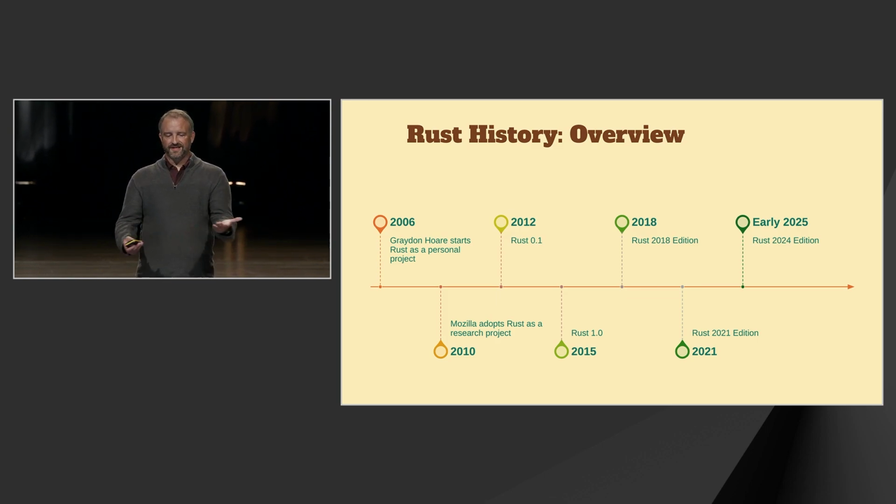And I'm excited that our Rust 2024 edition is coming out soon. We're hard at work on that now. It's actually going to come out in January of 2025, but we'll finish the edition in 2024. But because of the sort of train model, it'll be 2025 before it's stable.